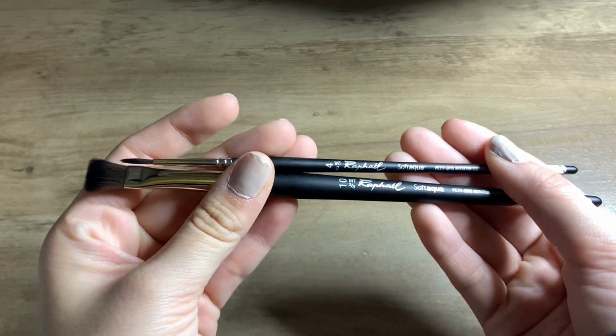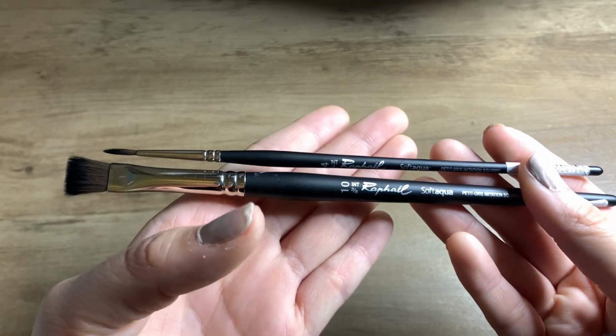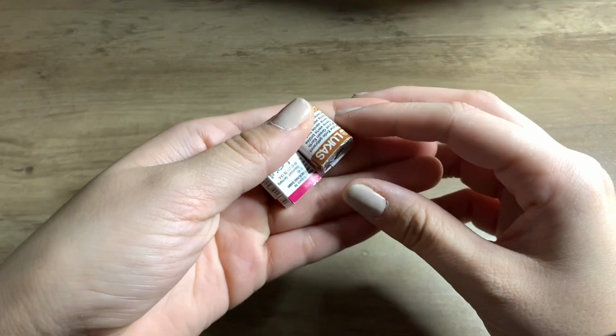They're not cheap, they're really expensive actually. I'll tell you guys the prices of specifically everything I bought towards the end of the video, because I went on a huge splurge and these are so nice. I love these. I forgot to also add this whenever I was doing the watercolor, but I guess it goes with it.